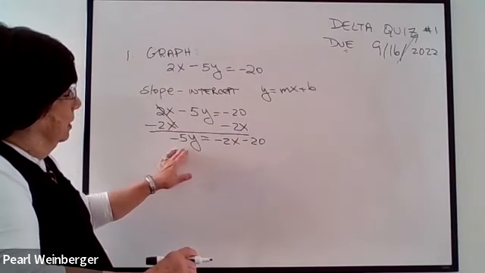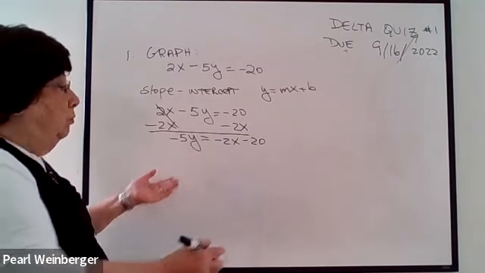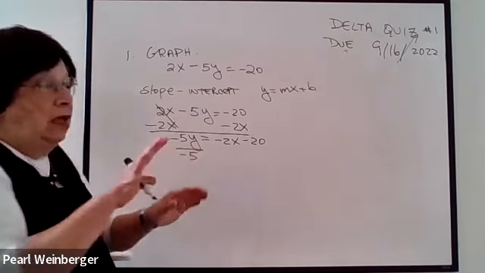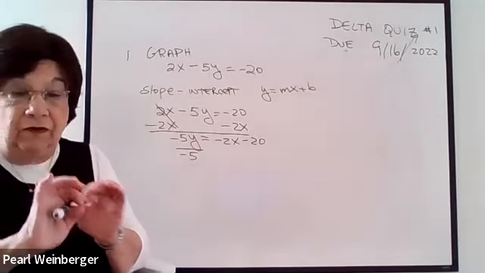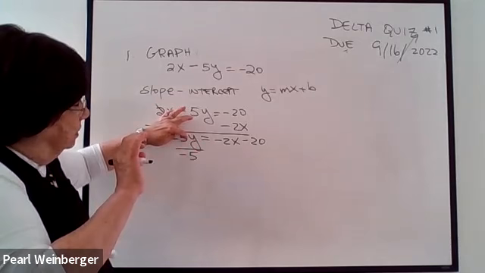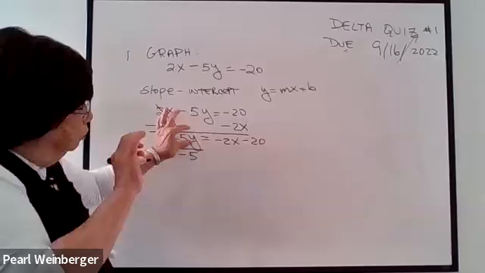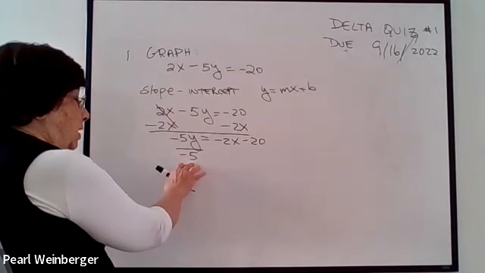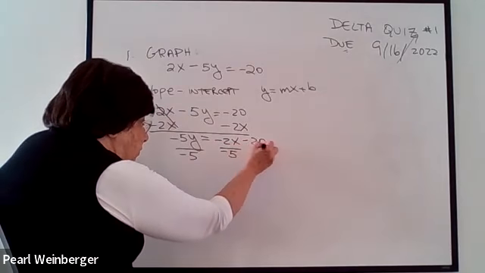Now, what we're left with, as we have a negative 5 in front of our y, we want the y alone, we're going to have to now divide by negative 5. We are not adding or subtracting. Negative 5y means the y is being multiplied by negative 5. You must divide by it. The only time you add and subtract is if there's something in between the number and the variable. But if the number is right next to the variable, then you must divide by it. And of course, since I'm dividing by negative 5 over here, I've got to divide all the other terms by negative 5 as well.